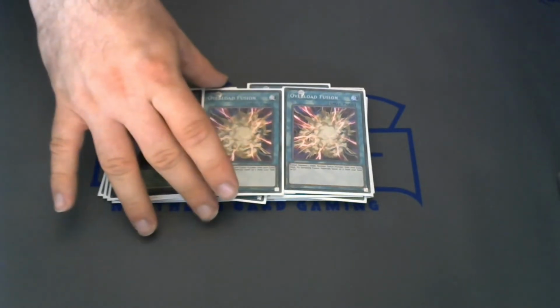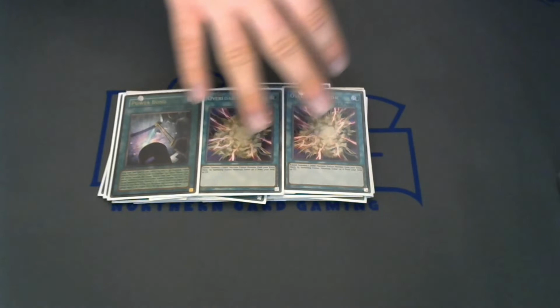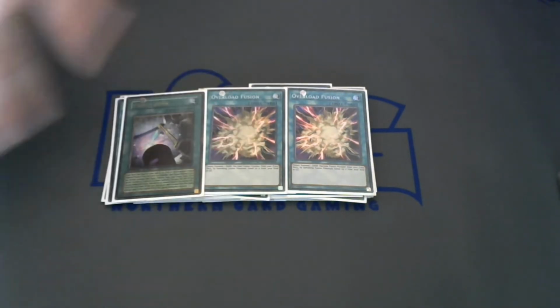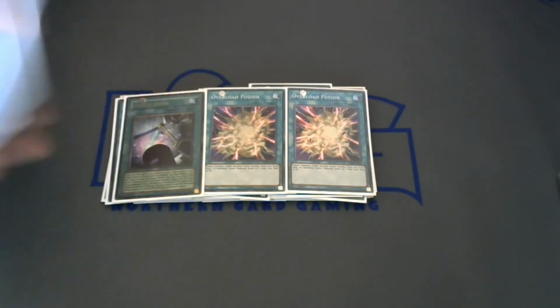This spell ratio just works well for me personally. I feel like I resolve overload a lot easier than power bond itself, but power bond is just that nice option in deck that if you do open with it, you can just pull off a really strong OTK. You could probably up it to 3 if you wanted to, but that's just up to you guys.